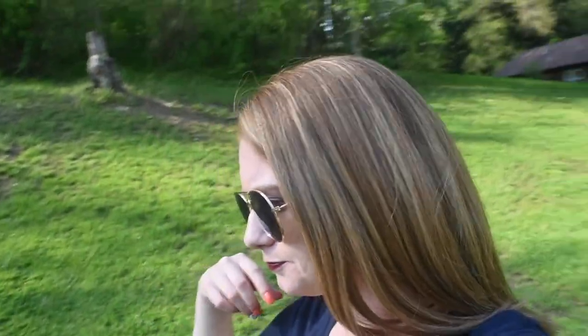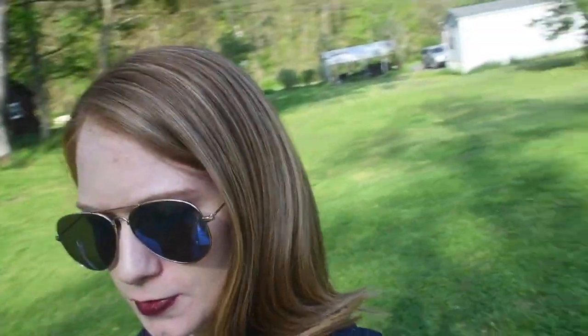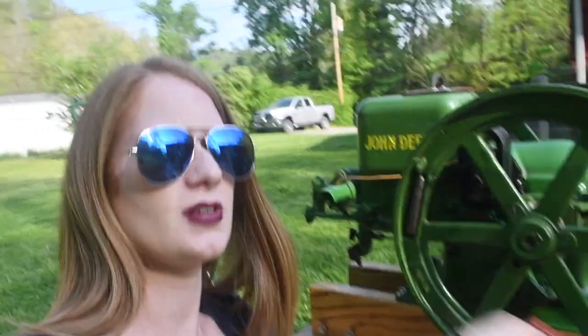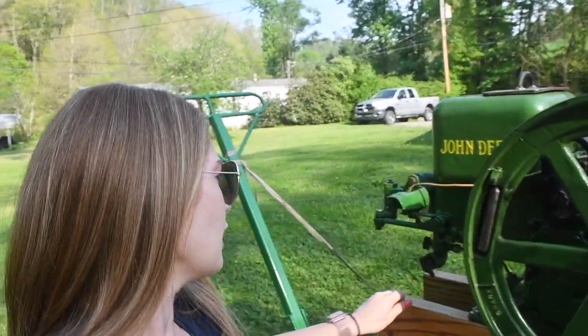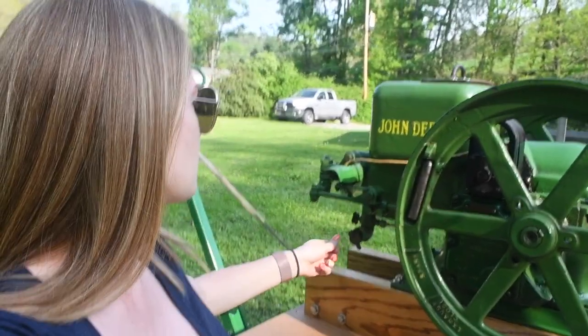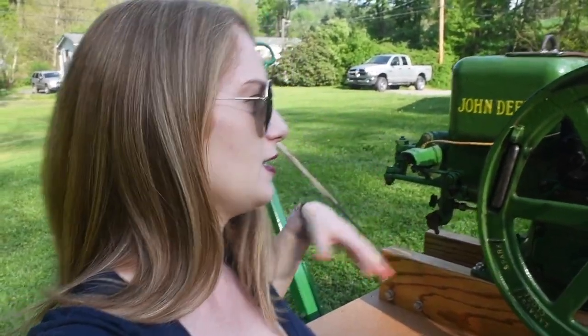So today, this evening, we are going to make ice cream together with this contraption right here. This is a hit and miss engine, and how this works is you spin this really fast, and you have to hold this right here, and it does something inside the engine to turn it on. Sorry, I'm not educated. My dad's not here to explain it better.